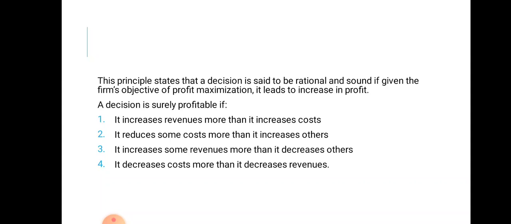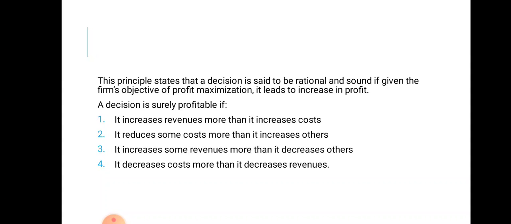Let us consider a decision taken by the firm that has led to an increase of material cost by 2,000 and a decrease of labor cost by 2,000. Then there is no change in cost. So, with cost remaining the same, if the revenue increases, then again it will be a profitable decision for the firm. It increases some revenues more than it decreases others.